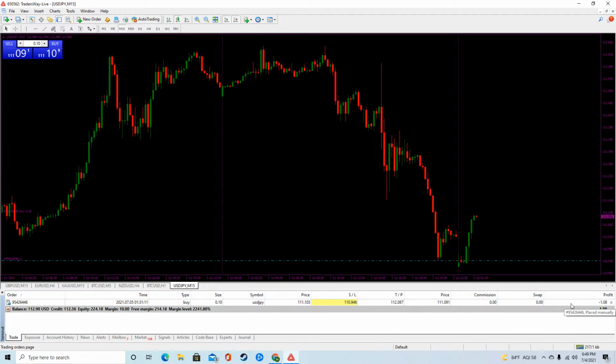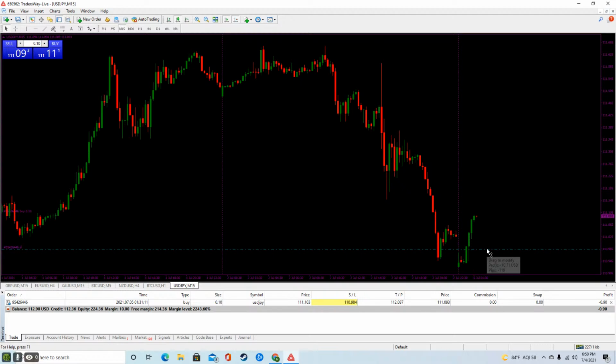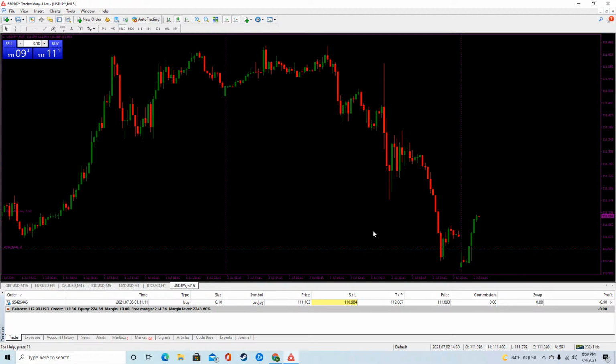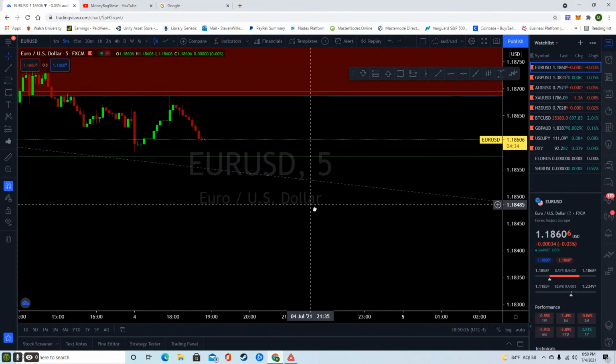All right, our USD JPY is at negative 90 cents at the moment, which isn't too bad. I'm going to make this a closer stop loss. I don't want to take too much loss. I can take a $10 loss, but I have really high expectations that this will keep going up. If it does hit 100 pips, it'll be an $88 profit, and that'll get our account moving.